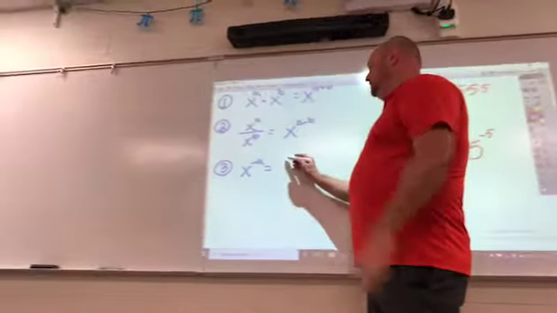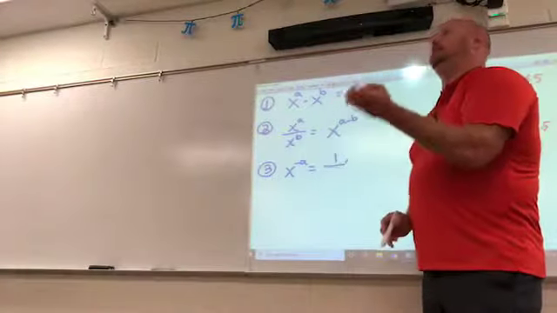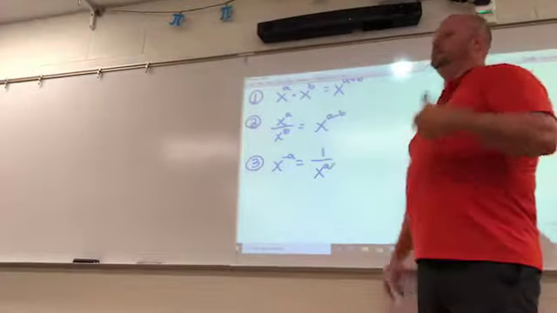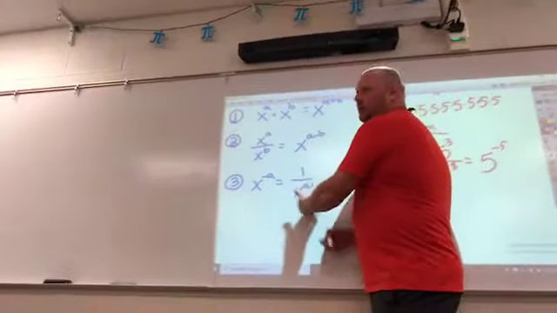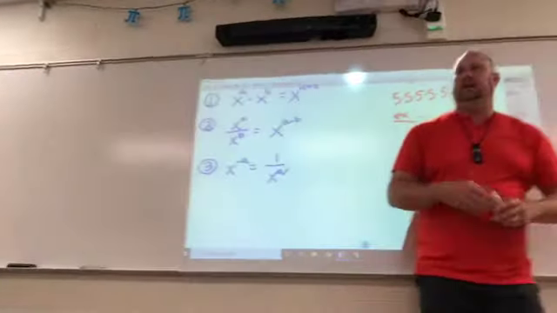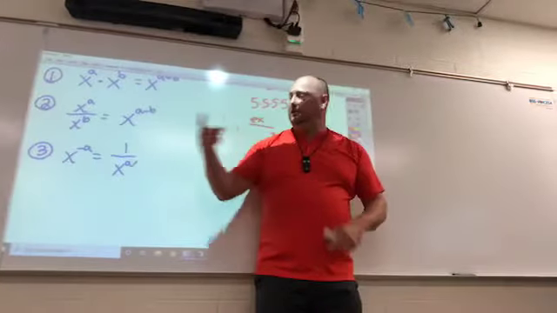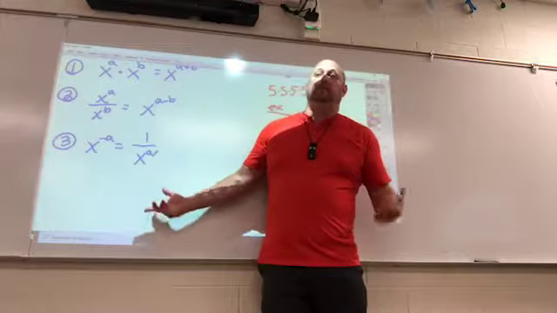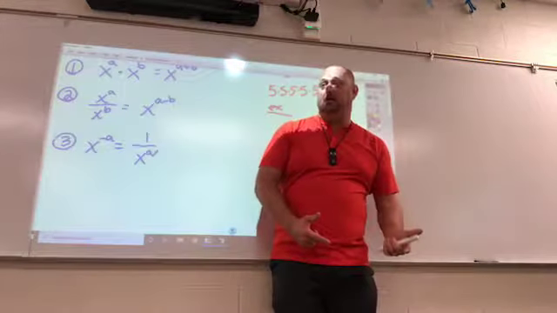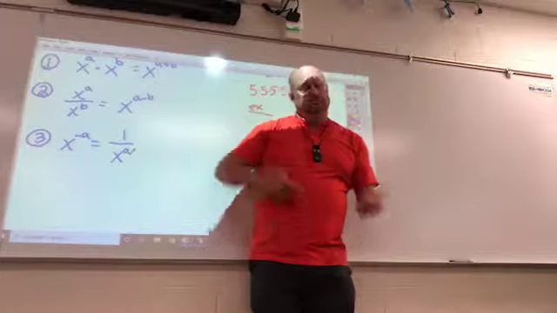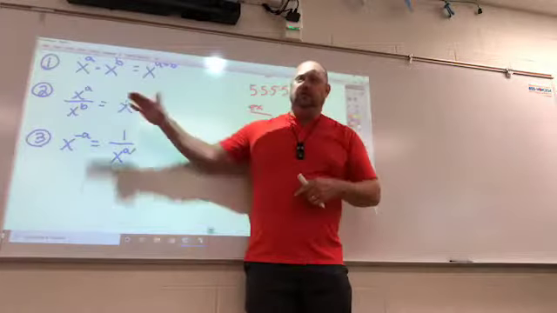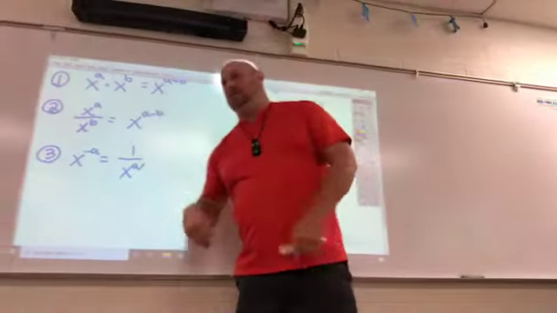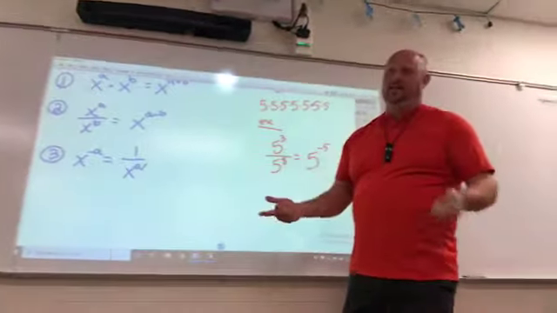The rule is you're going to basically take the reciprocal. I'm careful of the way I word that because while I'm writing 1 over that, technically you're really just taking the reciprocal. If the negative exponent is in the numerator, you put it in the denominator. But what happens if you have a negative exponent in the denominator? You put it in the numerator, right? So don't just think of it as 1 over. Think of it as you've got to move it. If it's in the top, you put it in the bottom. If it's in the bottom, you put it in the top. And then you make it positive.